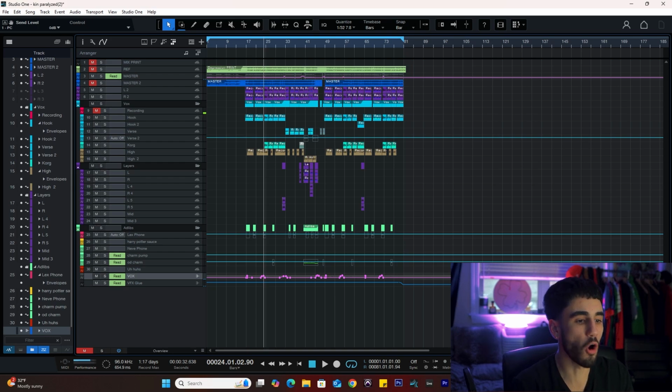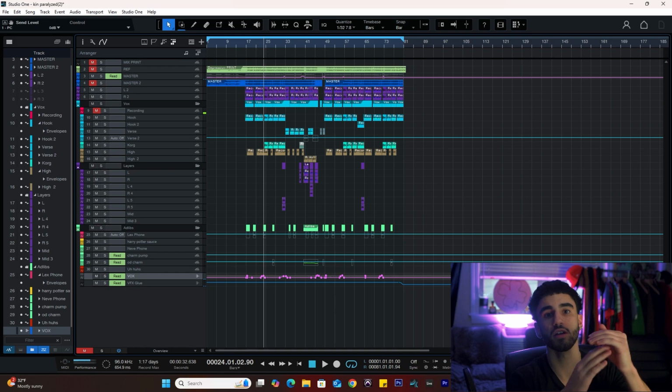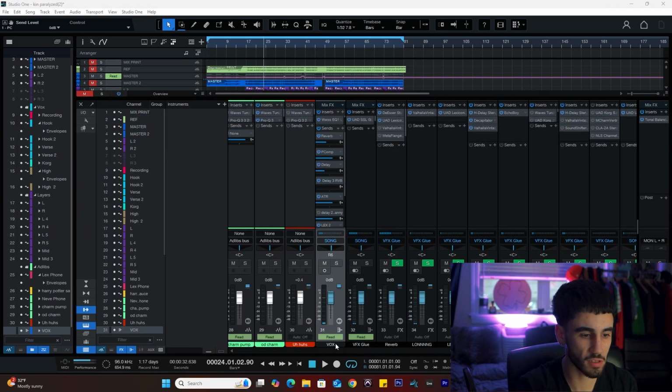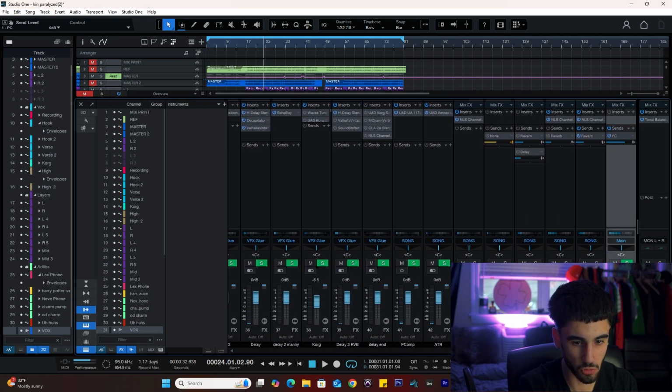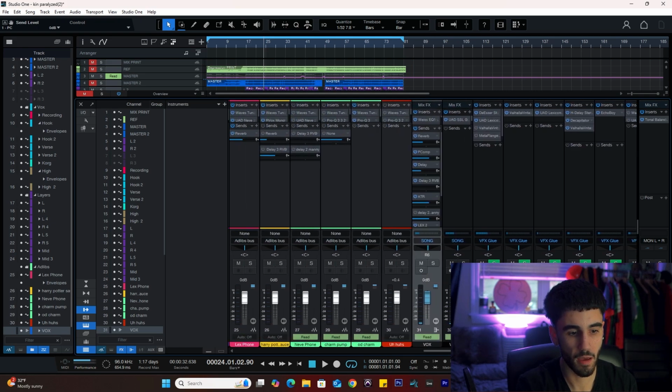So the only thing that I've figured out that works is to basically make another bus and split your plugins up. As you guys can see, I got my Vox bus, right? This is my Vox going to the song bus, okay? The song bus is right here highlighted. My face is covering it. But as you can see, the performance meter is almost maxed out. When I play the song, though, it's going to get worse.